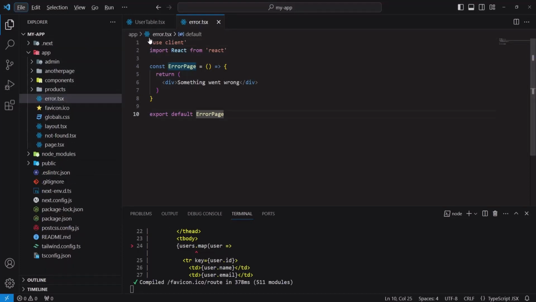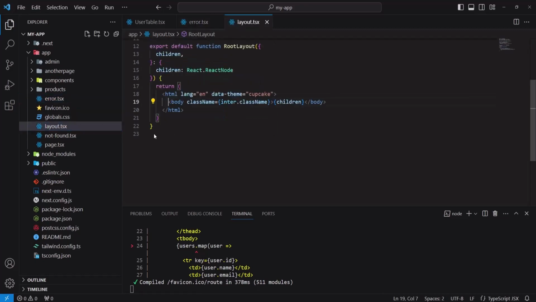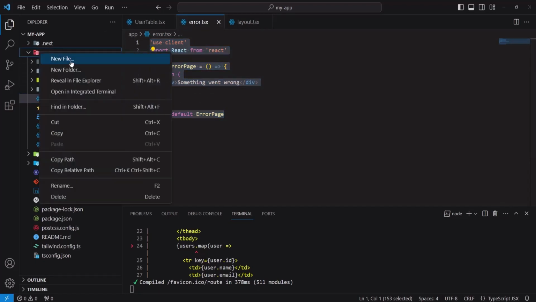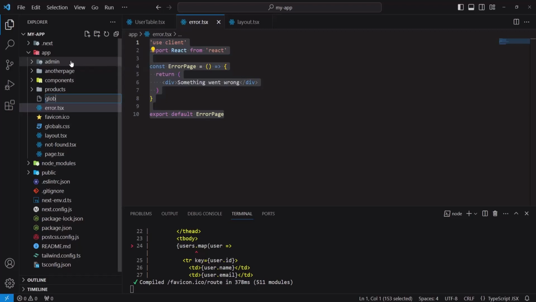Now this error page will catch all the errors except those in the layout. If something goes wrong inside the layout, this error page will not be able to catch the error. For that you will need to add another file called global-error.tsx.